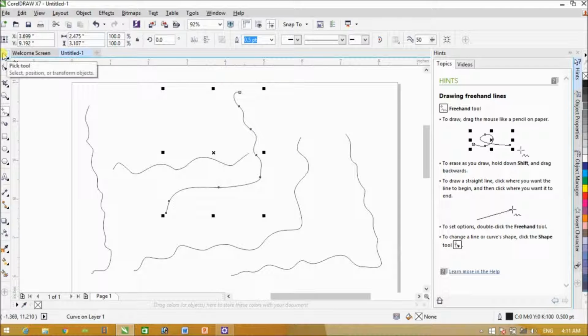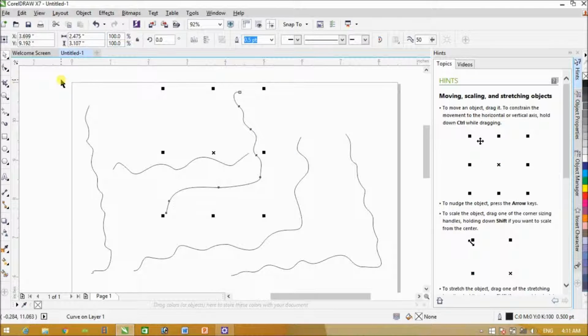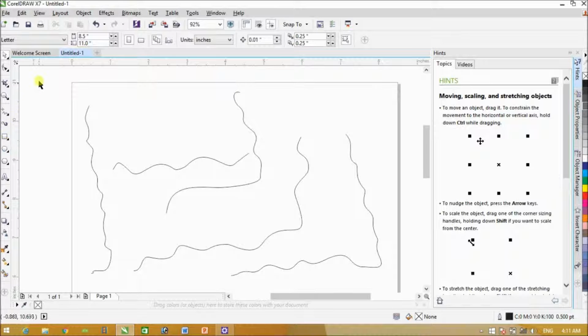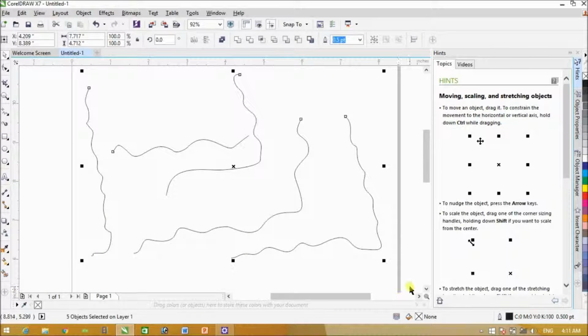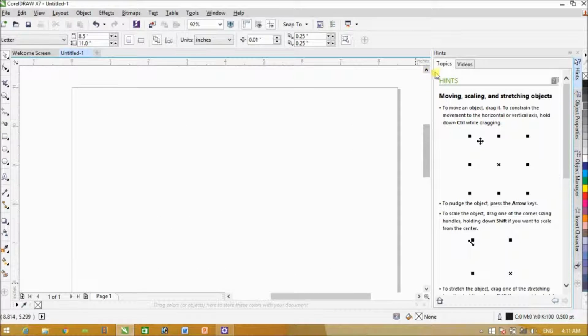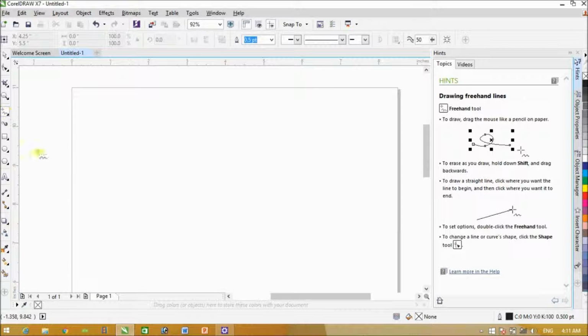This is one part of the use of this freehand tool. You can also create straight lines by using this freehand tool. Click here. Now click on the starting point, release the mouse button and hold the control key.